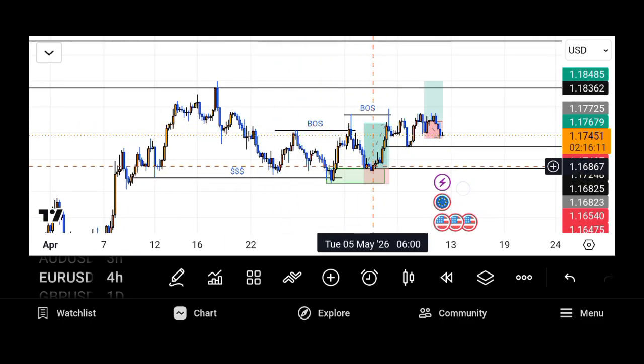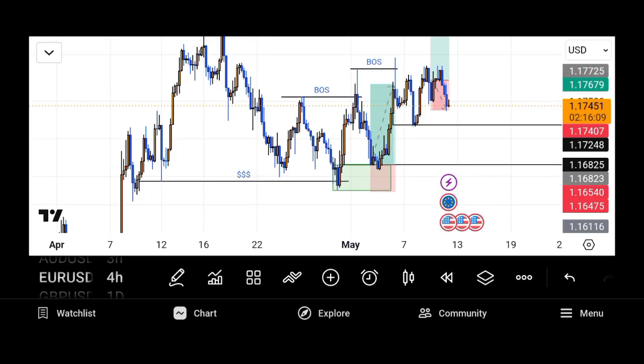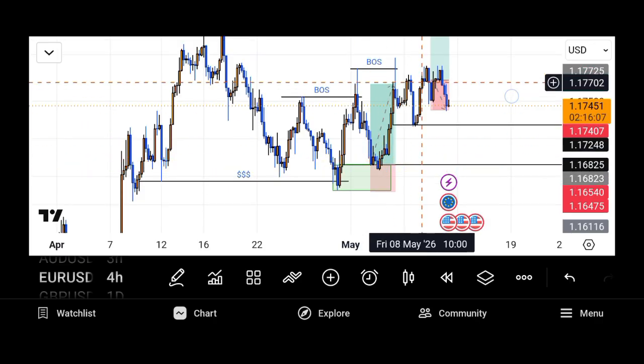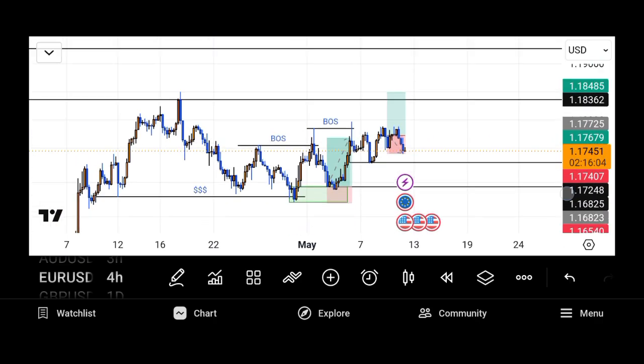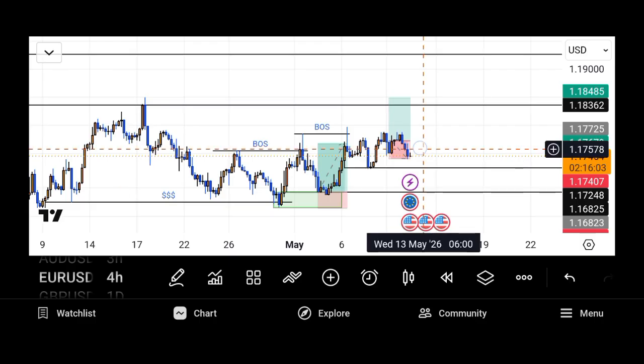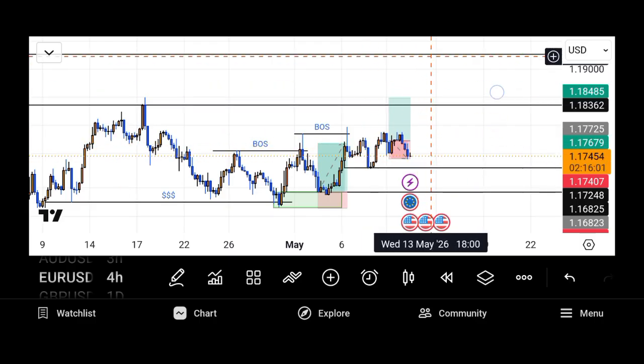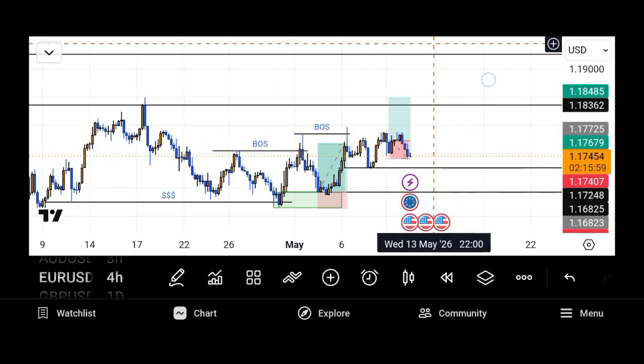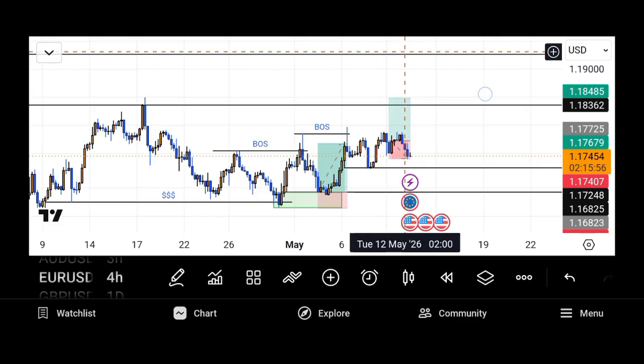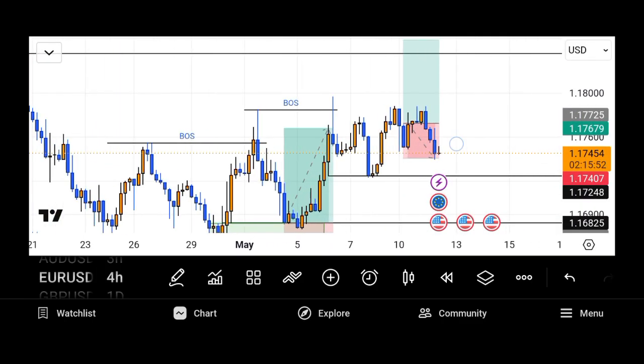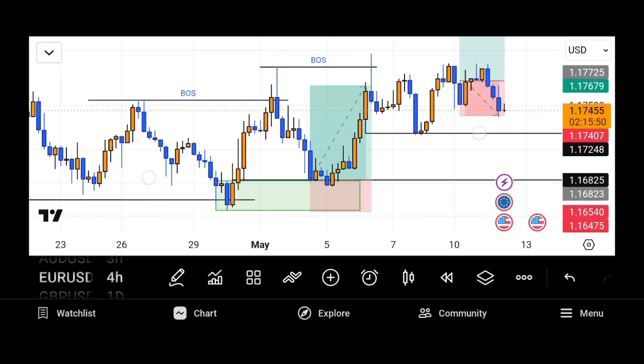You understand? Last week I entered this trade here, and it gave me 3 hours. So what I was expecting is, okay, I was thinking that maybe it's going to continue to push up and sweep that second daily time frame liquidity high right there. So it didn't do that, right?